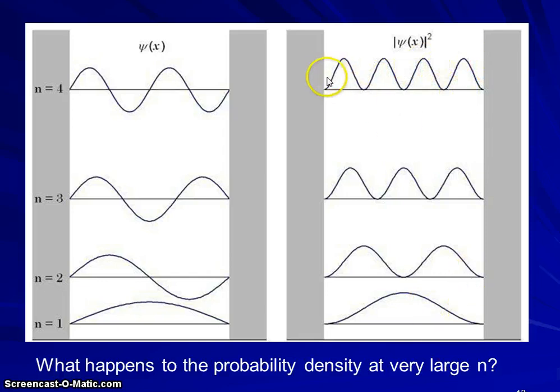Now think about what happens as the probability density moves up to very very large n. We're going to have very very narrow waves, very very narrow probability densities, so that they run together and the positions where the particle can't be become invisible to us as this becomes just a blur of waves. And that means it's starting to approach the classical version. But down here at low energy levels, we see something that doesn't make sense to our classically inclined minds: the particle can be here, it can be here, and it cannot be here. So how is it getting from here to here? Well, we'll talk about what that all means as we progress further through the course.